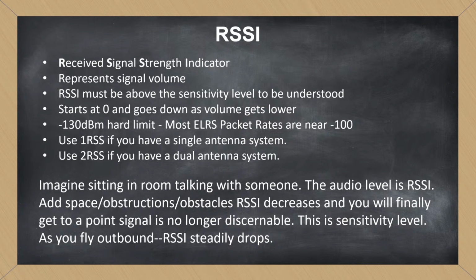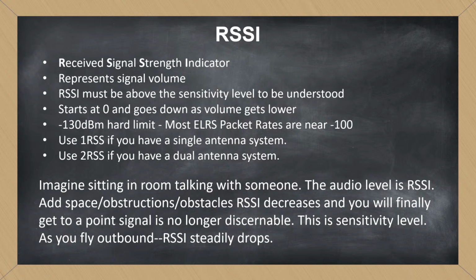Now, the thing is that the RSSI, we're going to talk a little bit about sensitivity level, and don't worry, we're going to cover all these things. So if you're not familiar with what sensitivity level is, don't worry, we're going to cover it. But the RSSI has to be above the sensitivity level in order for the receiver to understand it. If it's not above it, then the receiver won't be able to understand. We'll be able to discern it from other radio noise. So in RF world, RSSI starts at 0 and goes down as the volume gets lower.